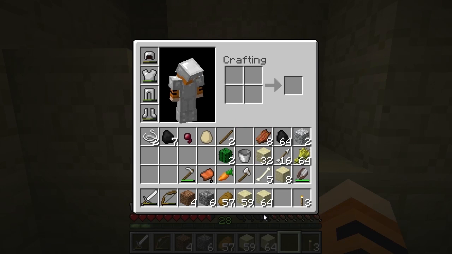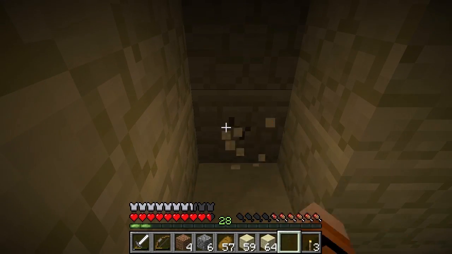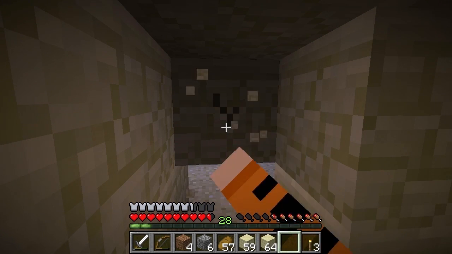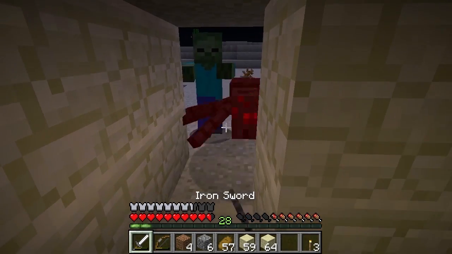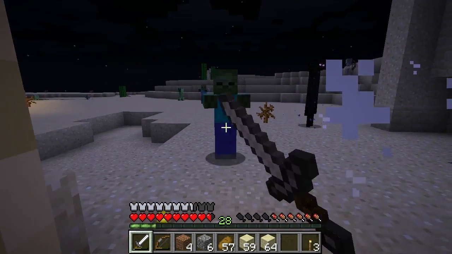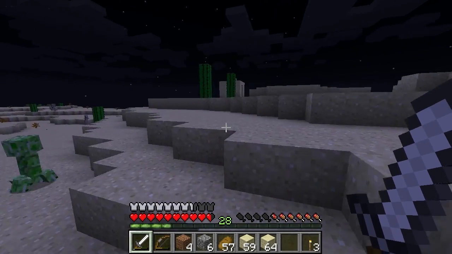Okay, I also may have screwed myself because I didn't make another pick. Crap. So I am going to have to break these blocks, which I don't want to do. And, hi! Get out of here. Now we'll run back across the desert. We have almost 2 stacks now. That's fine.